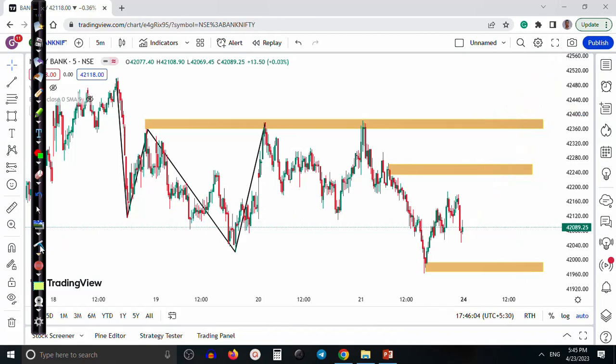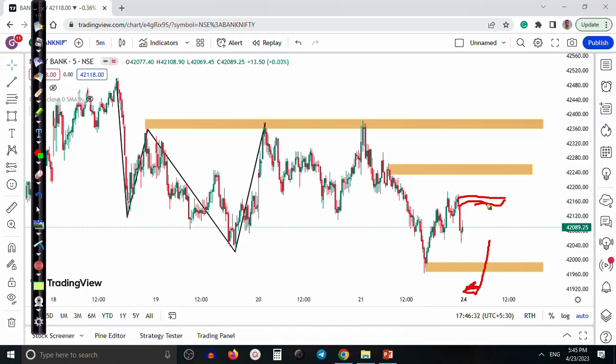So if price opens with a gap down, okay, let's say price opens with a gap down like that, definitely we'll wait for a pullback near the supply zone. So blindly we never enter. We don't want to enter blindly. So we are looking for a short near a breakout of the structure and near a support, demand zone or supply zone.